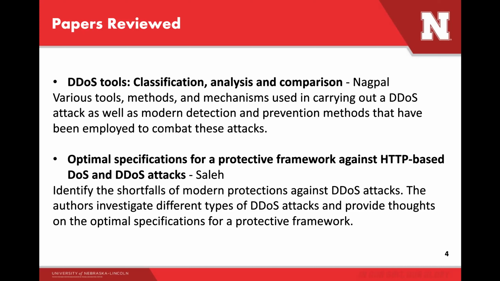So to first go over the first two papers we looked at, the first one that I researched was titled DDoS Tools, Classification, Analysis, and Comparison. And in this paper, the authors discuss the DDoS attack, as well as modern detection and prevention methods that have been employed to combat these attacks. Mainly, this paper looks at two types of attacks. Those are direct attacks and reflector attacks. And we'll get into those a little more in the conclusion and how those relate to our simulation.